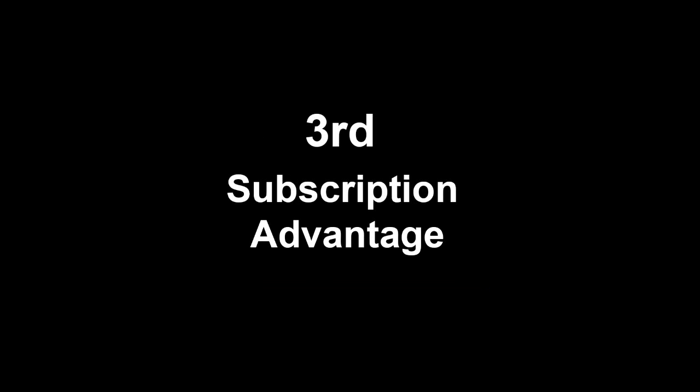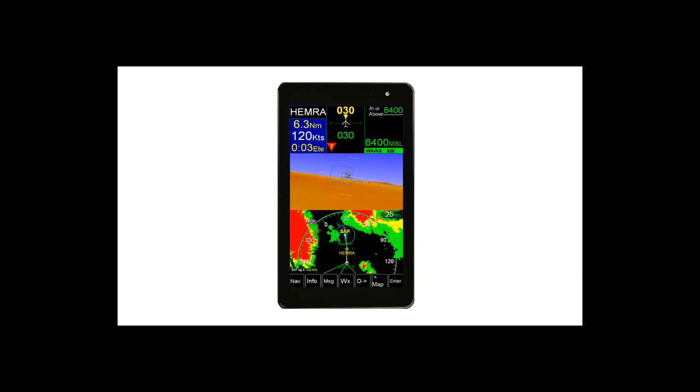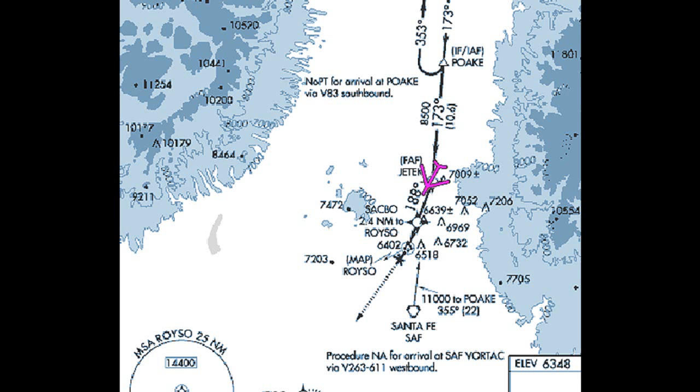Third exclusive subscription advantage. If you fly IFR, this is an important one. With the TrueFlight Approach overlay data, you can do several things you could never do on an iPad. The standard way the iPad apps display approaches is by placing your aircraft on a north-up chart. This means, depending on the approach, you could be flying on the screen sideways, backwards, or upside down. What you see on the screen is not what you would see out the window.